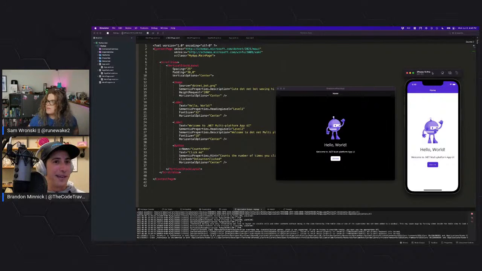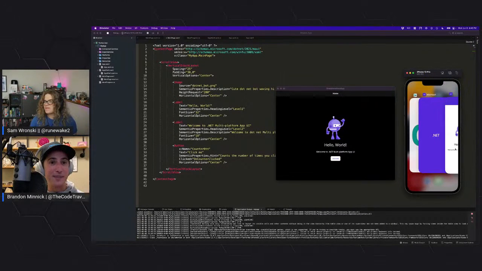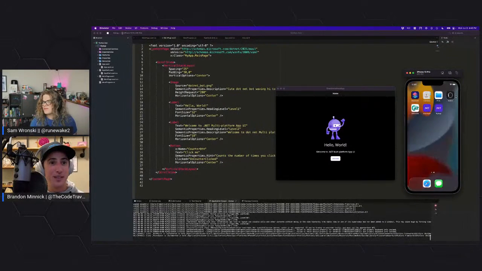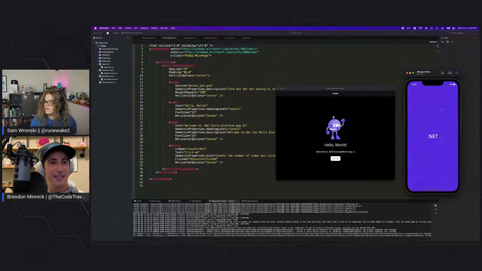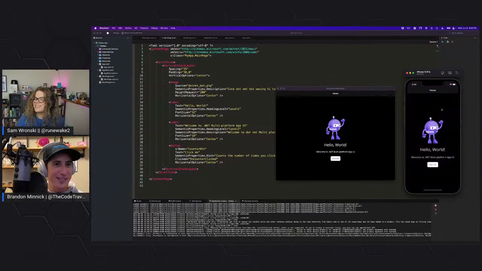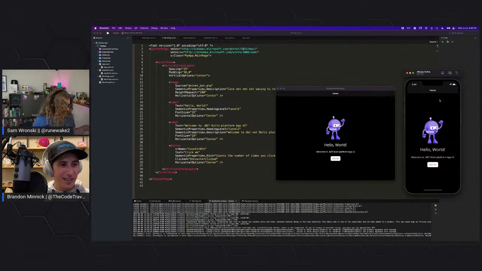I guess I have to recompile it. You can see the title bar switching here as I change it back and forth. But if we relaunch this, let's see what happens. Let's make sure we're in dark theme. Run it again. Come on. There we go. Boom. So a little fun surprise that we get for free out of the box.